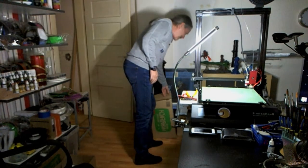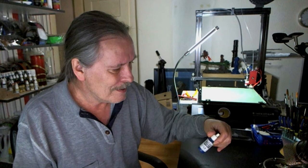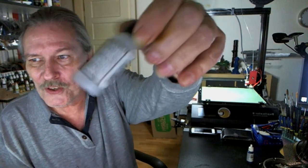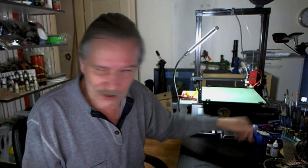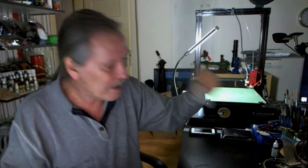That was absolutely the best thing, but unfortunately I ran out of color — thank God the job got finished. One thing I just realized: if you're buying airbrush thinner, don't buy one of these small bottles. Get a bottle with a lot more in it, because I needed almost the whole bottle for that paint job, and there are only a couple of drops left.